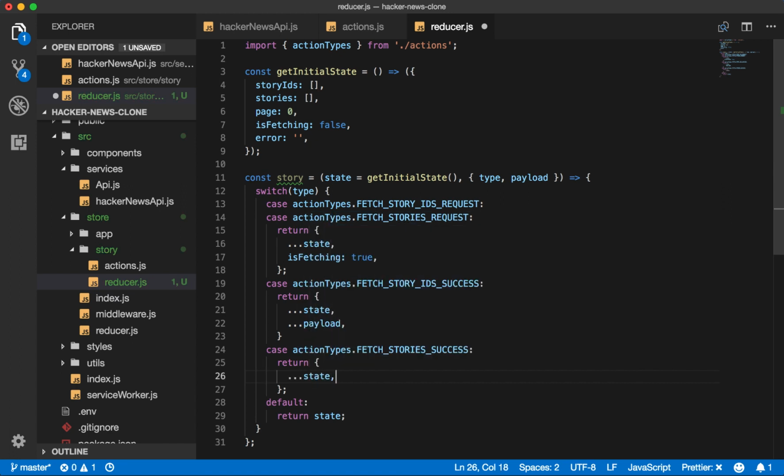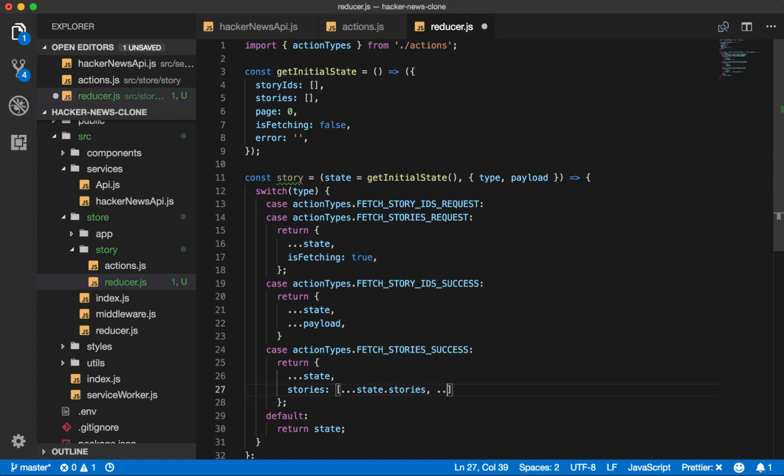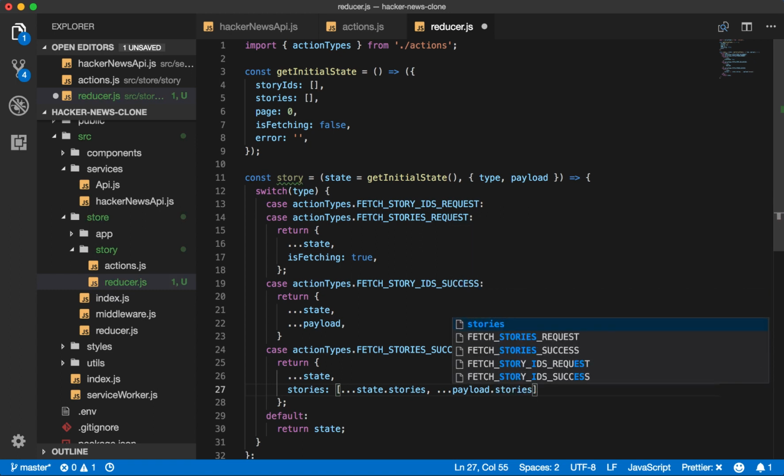So return the state, the stories, state.stories, and then the payload.stories. Here we're actually spreading the state.stories and the payload.stories within this array since it's a nested value. This ensures that we're creating a new array instead of mutating the old one. And then it will keep them in the order which we get them.